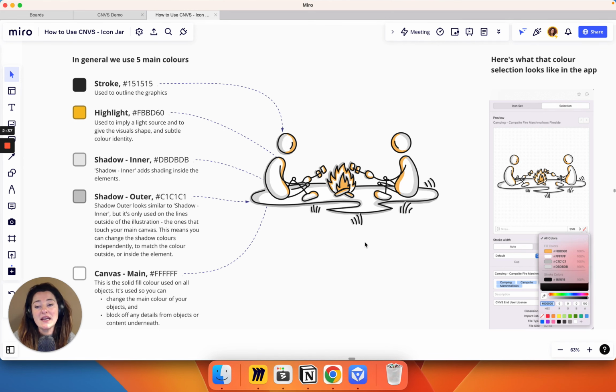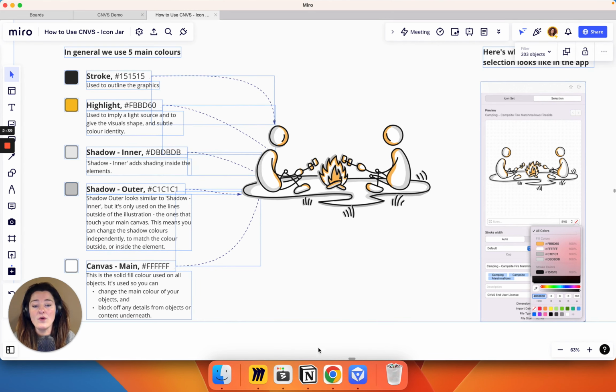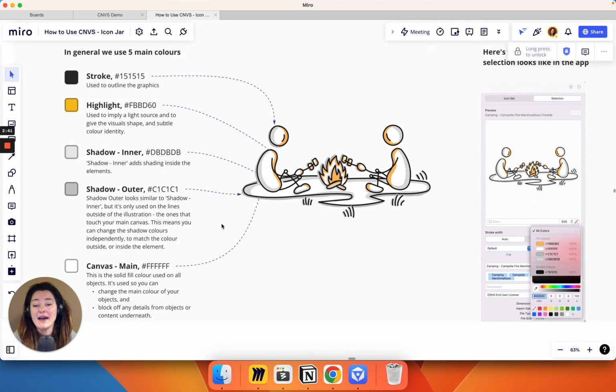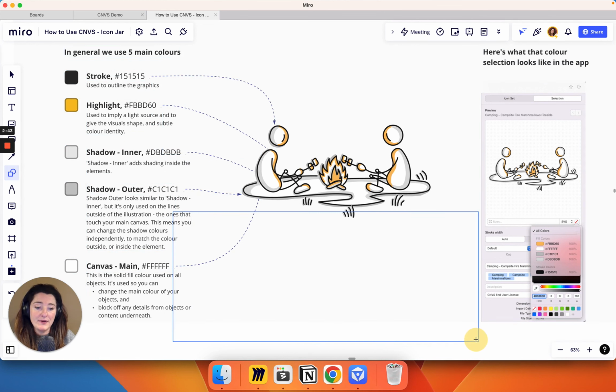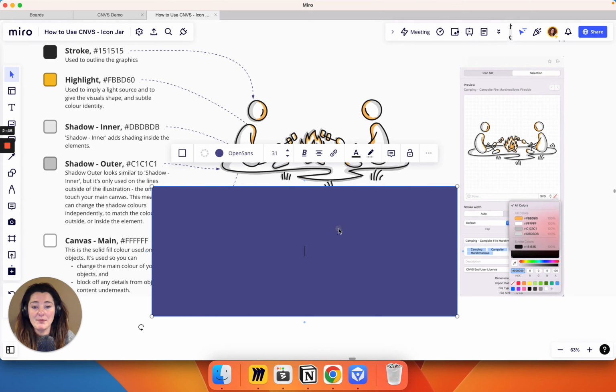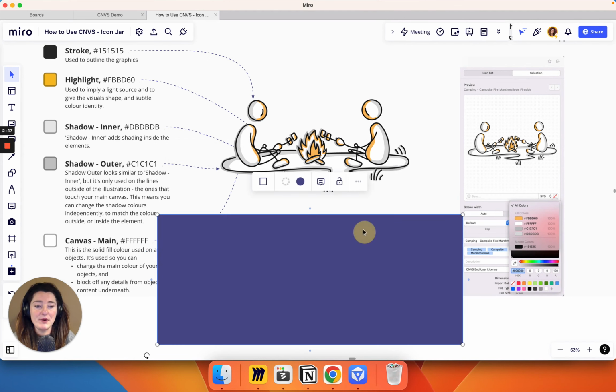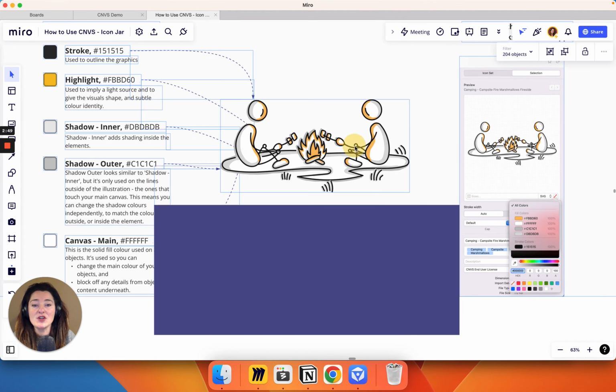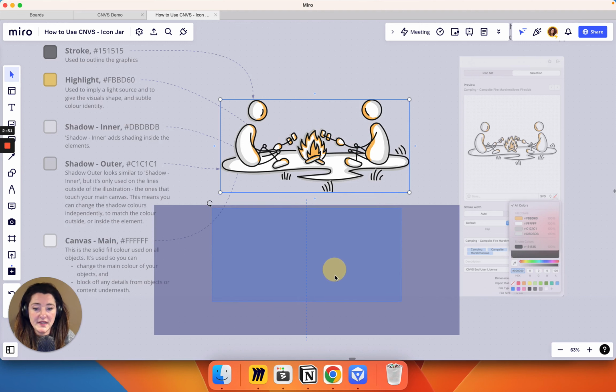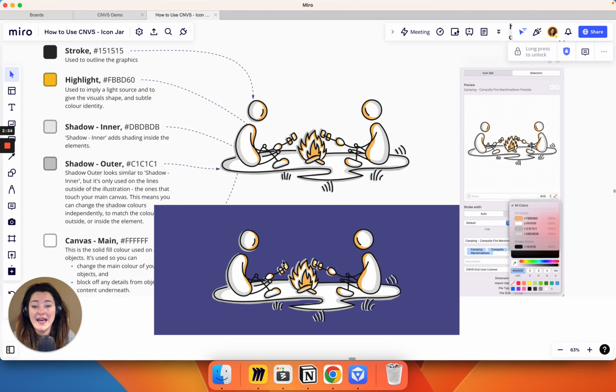And the reason I wanted to communicate that was because, let me do an example. Let's say you have a dark background. Hey, it's the canvas purple. Let's say we took this, and I'm just going to duplicate this over the top so you can see. So as it currently is, you can really see that external shadow showing up. And it doesn't look bad, but it could look better. So let me show you how that could look.